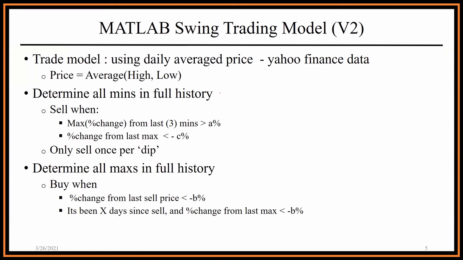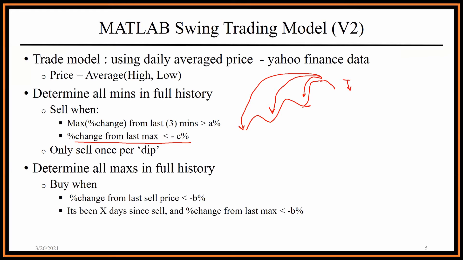Now let's jump through the logic I used for this version two model. I'm using the same data but determining how to buy and sell differently. Every day I am calculating all of the maximums and all of the minimums over the whole history and storing all of those values. I will only sell when the max change over the last three minimums is greater than a certain percentage — this is a way to capture a large rise that happens over several periods where it rises and dips. Not only is it checking for that rise, it is also looking for a decrease in the price from the most recent maximum, and once it has dipped down a certain percentage from that maximum value it will trigger a sell.